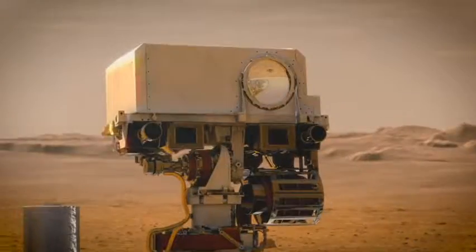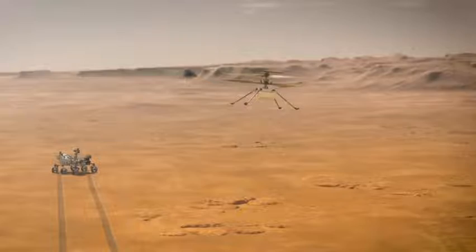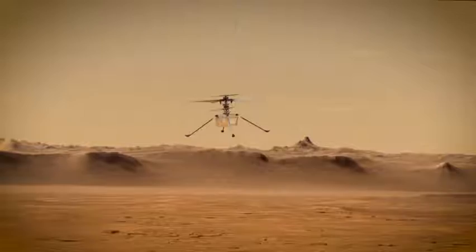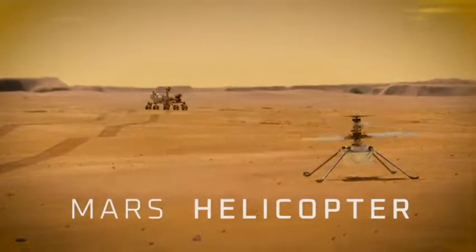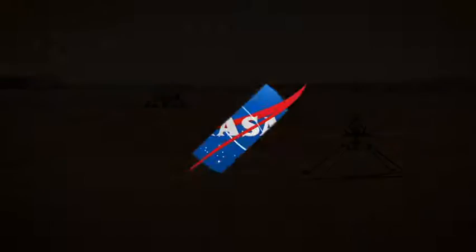There will be up to five flights of incremental difficulty. First, get the legs off the ground and go up 3 meters. Then, go 50 to 70 meters and come back. Scientists and engineers will get back engineering telemetry — pictures are secondary, but always cool. The team has tested as much as they could here on Earth in a simulated atmosphere, but the real test will be on Mars. It's high risk, but exciting. Everything we learn here will help future rotorcraft missions to Mars and elsewhere in our solar system.